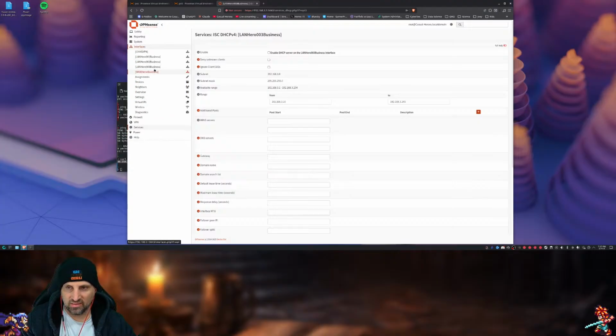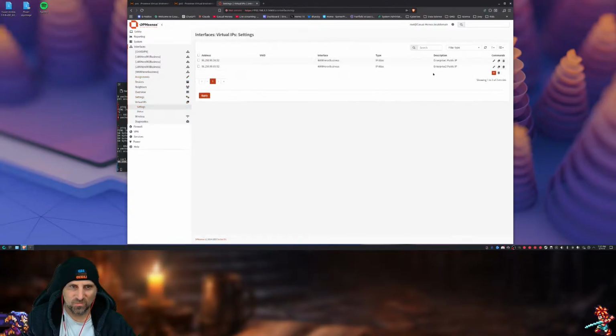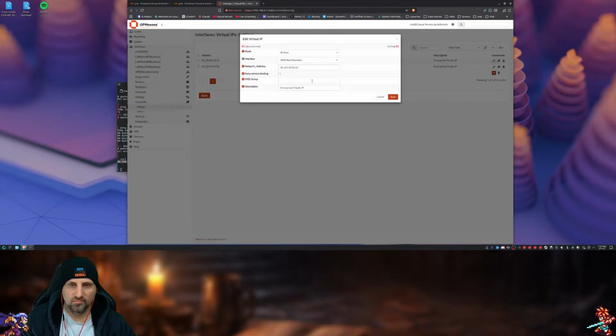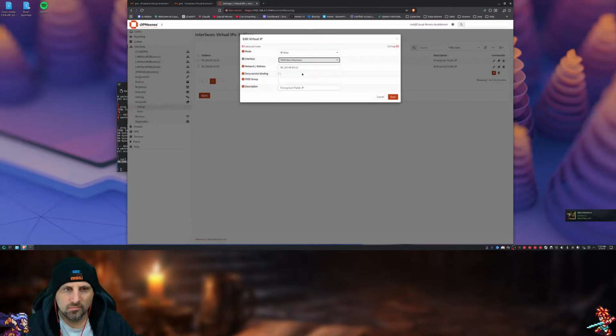I would have left the VLAN there. Right, I wanted to go out across that interface.